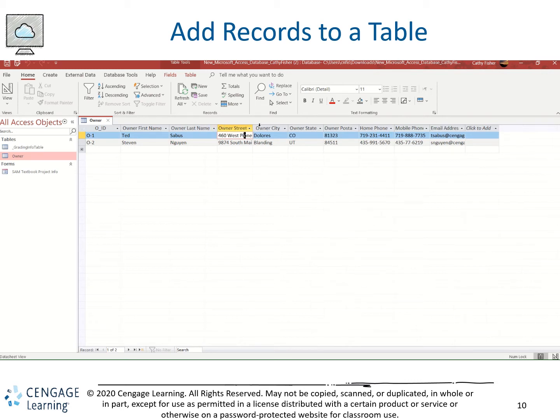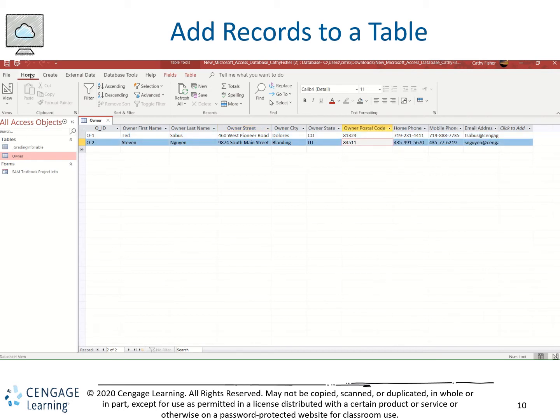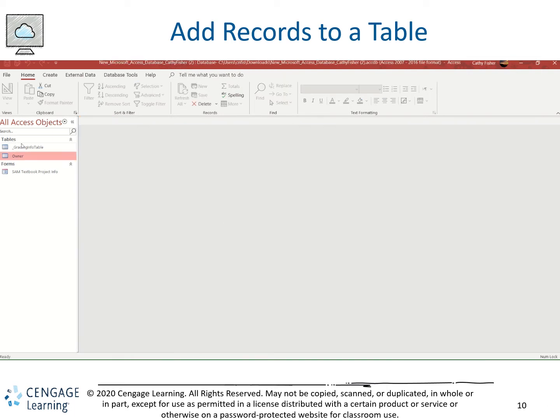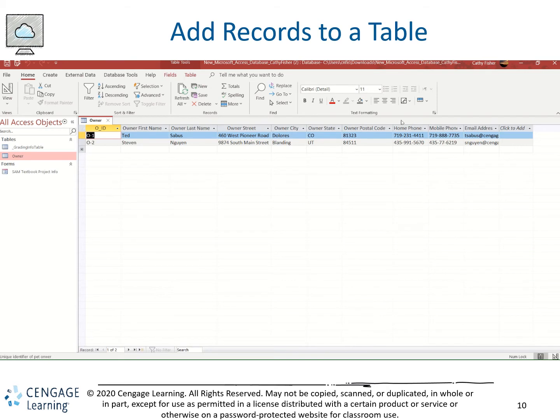So be careful. But if I just double click to make these cells a little bit bigger so I could see all the names, then maybe I'll just close it and show you what happens. It says you must save the changes. Okay, do you want to save those changes? And I'll say, yes, I do. And then when I go back in, it still has the saved changes of what the layout is. Okay, and then I'll just close that.